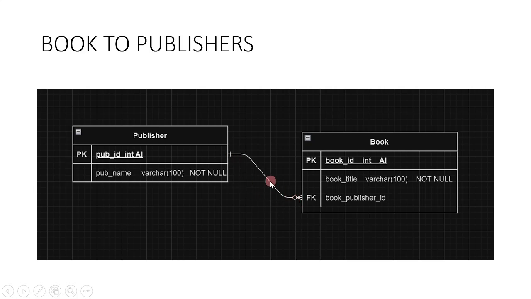Again, this could still be true because it is possible that we have a publisher, but we have not recorded a book for that publisher yet. So therefore, we are going to have here a zero or many cardinality. But it is best to have here one, at least one. Again, I just picked up this line here, so I was not able to notice it is 0.